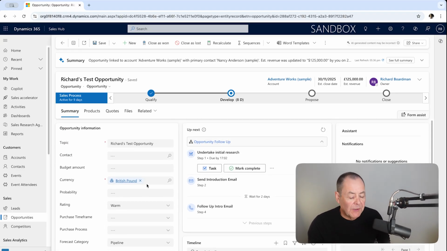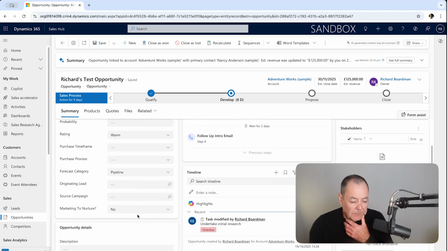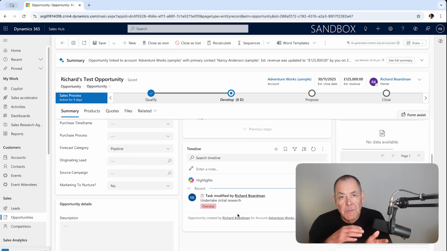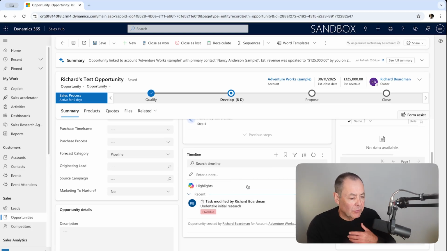But probably more importantly are what I would call the additional data dimensions. So, okay, I've got the information about the opportunity itself, but here within my timeline view, I've got information about associated activities such as tasks, emails, phone calls, meetings. I've got all that dimension. I can just go into any of those activities and see the history of them, see what's written. I can do that within Excel by having a field with some notes, but I'm not going to get the level of detail that I'm going to be able to get on an opportunity record.